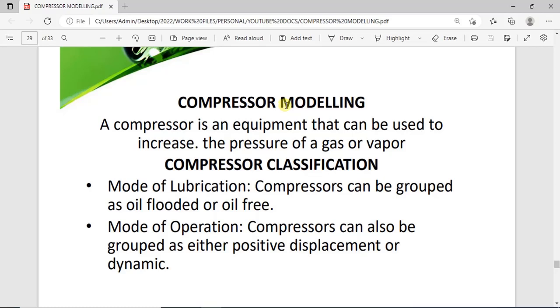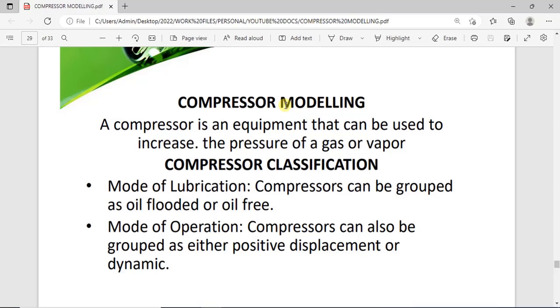Oil flooded compressors require oil for the lubrication of their compression chamber, while oil free do not require lubrication. Then you have the mode of operation: positive displacement compressors and dynamic compressors.